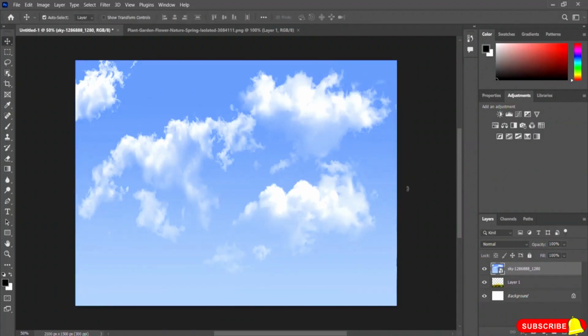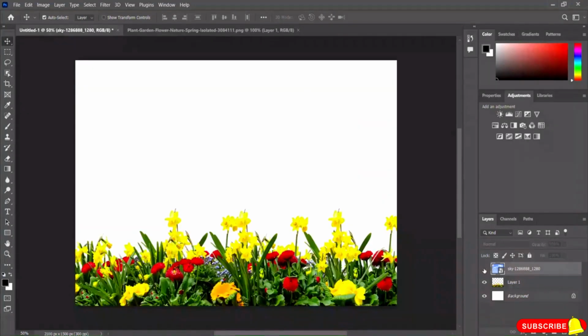The main topic is that I want to place this sky image at the background of the flower layer, and you can see that our sky layer is placed at top. So let me turn off the sky layer. So what we got, our flower is present here, and in the background we got the background layer, or the main document layer.